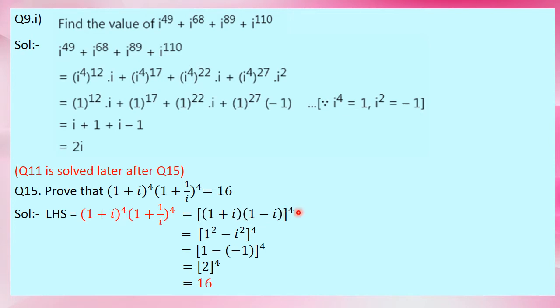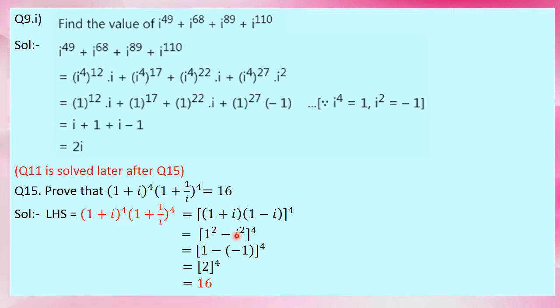and 1 plus i into 1 minus i, and one more thing, 1 plus 1 upon i can be written as minus i. These are all things we have already learnt. 1 upon i is minus i. And 1 plus i into 1 minus i is of the form (a plus b) into (a minus b), that is a square minus b square form.